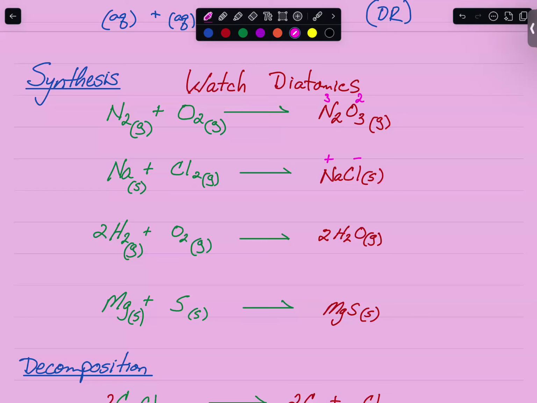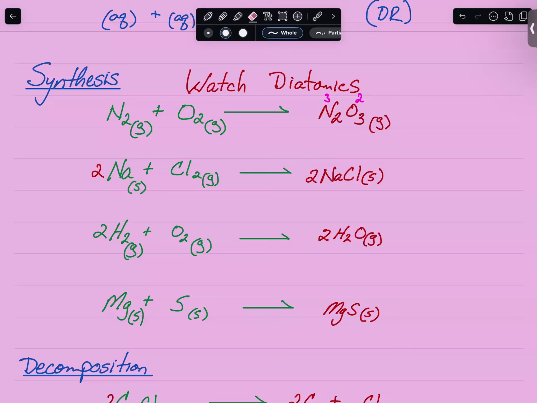That's balanced as written. Nice formula. But in order to balance this formula now, because I have two chlorines over here on the left, I have to come back and put two chlorines on the right, which changes my sodium. Let's bring it back and put two chlorines there for that sodium to work. Now we've got a nice balanced equation, and we're going to clean up those charges. Get rid of those. Let's look at our next one.